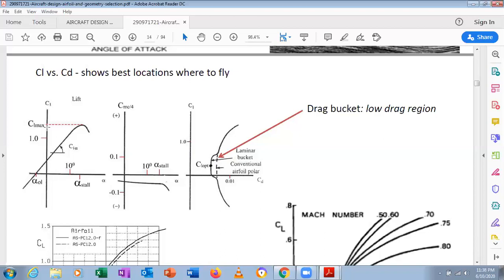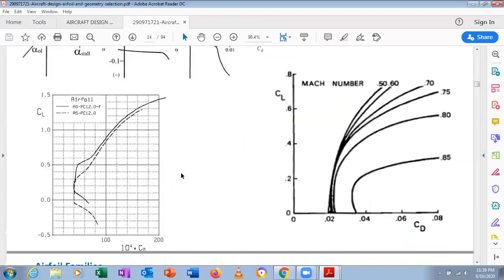And also we can see CL max and alpha stall. The stall angle is the angle where the maximum lift will be produced. Beyond that angle, what happens? There is an adverse effect on the lift, the lift reduces, drag will be higher, and turbulence and wake formation will be there. So that we have to understand.